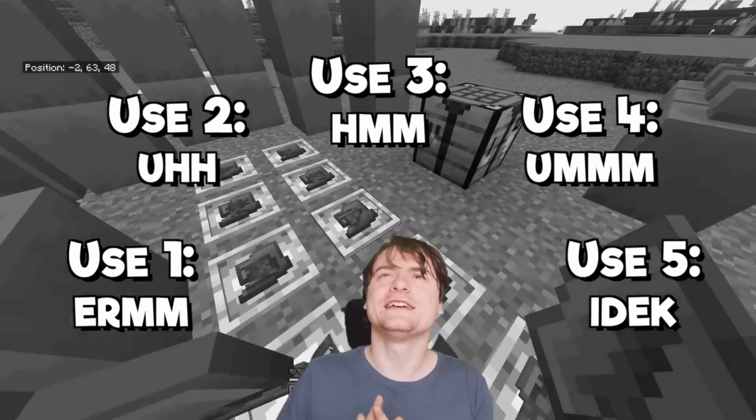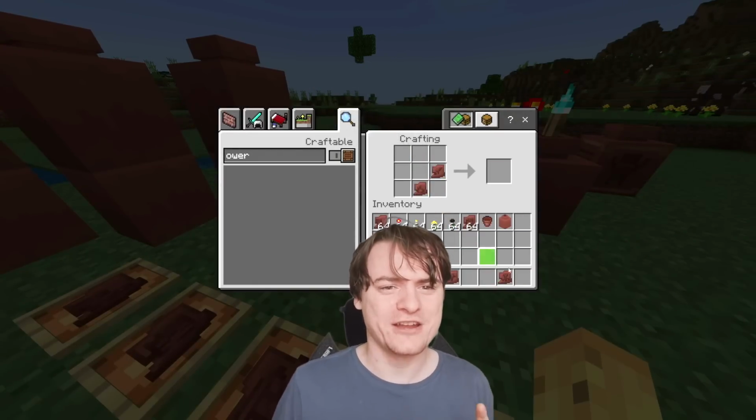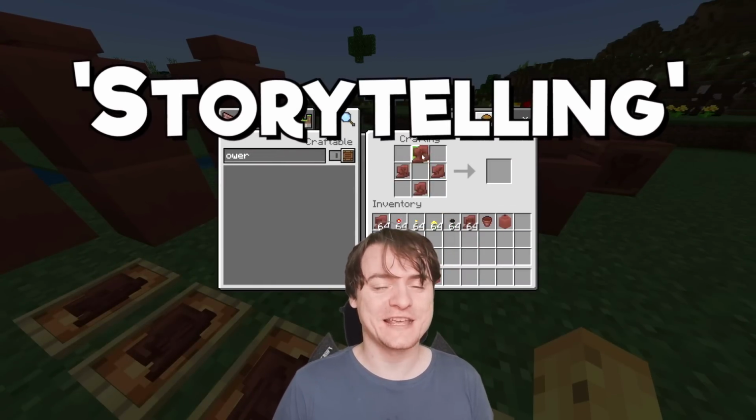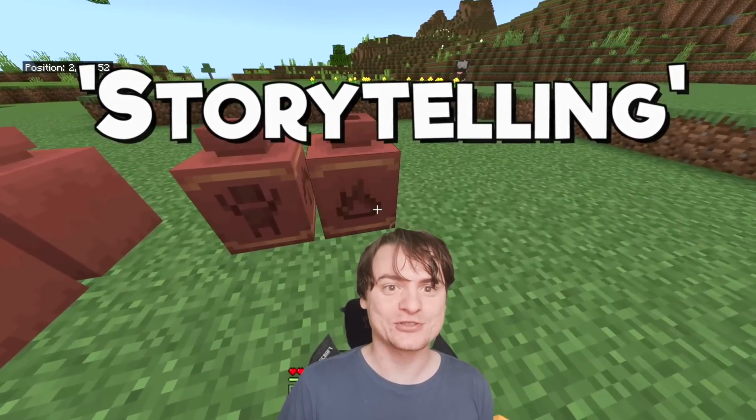Wait, is there not a single thing that the decorated pot actually does? That can't be right. No, wait, it's there for telling stories? They made a whole customizable item and all you can do with it is tell stories.